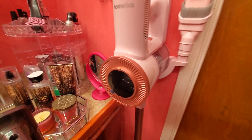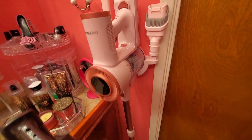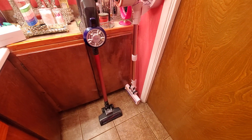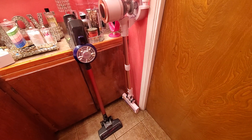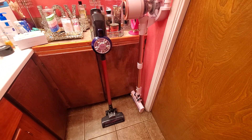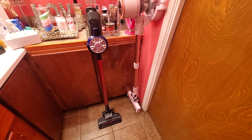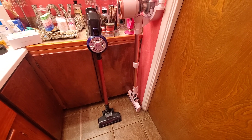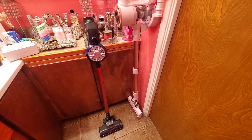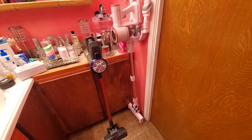This is my new one — her name is Pinky, I named her already. The red one is called Red, and Red has got to get fixed. I also have a Hoover cordless vacuum cleaner — the switch button sometimes comes on, sometimes it doesn't, but that one is going to get fixed too. So I've got three cordless vacuum cleaners used for different things in different parts of the house.